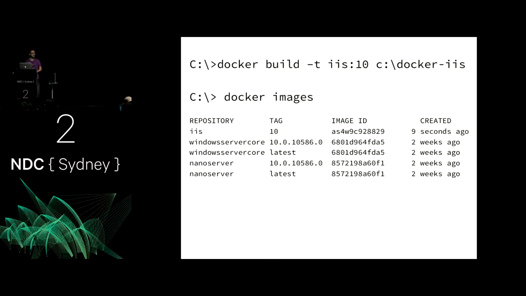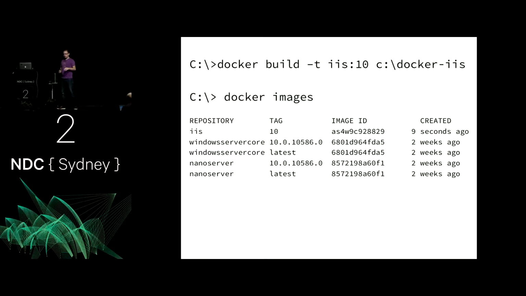So, in order to build the image, instead of doing Docker commit, which commits a live running container and turns it into an image, we use Docker build. We give it a nice friendly name, in this case IIS, and we give it a tag, in this case 10. This tag allows us to give it a particular version, and so we can start versioning our different container images, and as we upgrade and we have IIS version 11, we can just roll out that new version and that new tag.